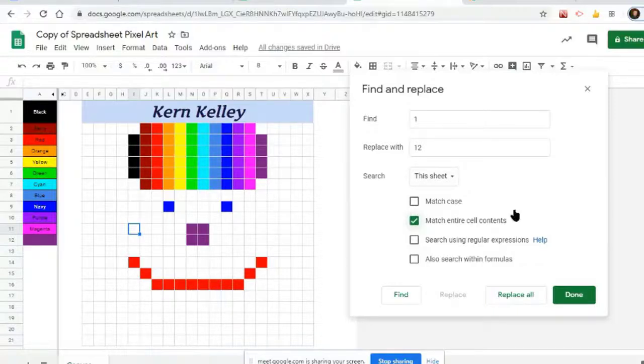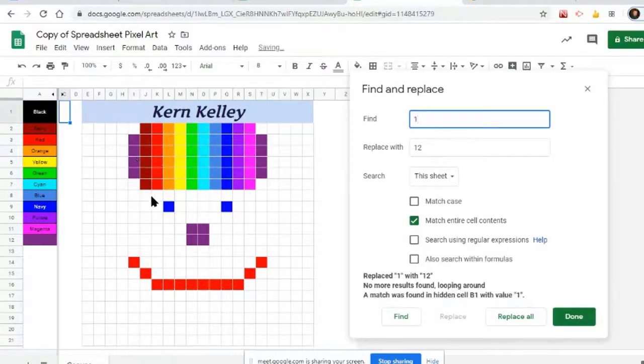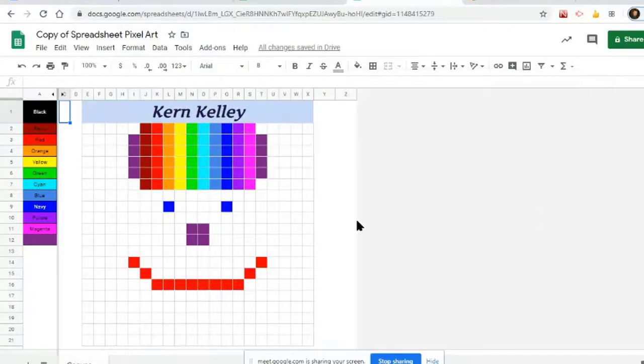That looks pretty good. So if I find it, it will go find it right here. So it found this first one. If I replace them, you'll see it starts replacing those number 1s with the purples over on the side here. Perfect. And this is just a weird way to explain to kids how find and replace works, a little bit easier than before. And they can keep going on more and more different ways of doing that. All right.